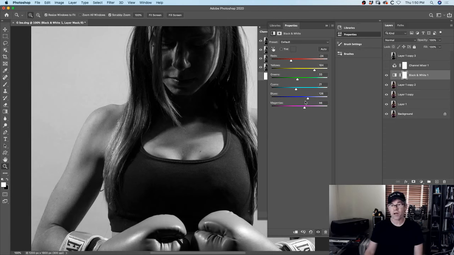So I think the answer to that, to me, is it depends. If you can get the adjustment you want, the channel mixer is going to produce, I think, a more professional result. But the black and white is also going to produce a really good result, and you're going to have more control over how you do the adjustment, as long as you don't have to move any of these sliders too far. So I feel like black and white would work, or channel mixer would work. Let's see what you guys think about this.